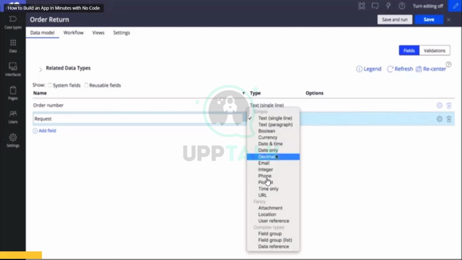From the drop down, for example, if there is a requirement about what you need to purchase from Amazon, you have various categories like mobiles, laptops, headphones. If you want to have that, you can use a pick list, and you can have that user. These are simple controls. In fancy controls we also have attachment, location, and user preference. For example, you want to send to current end users or someone.